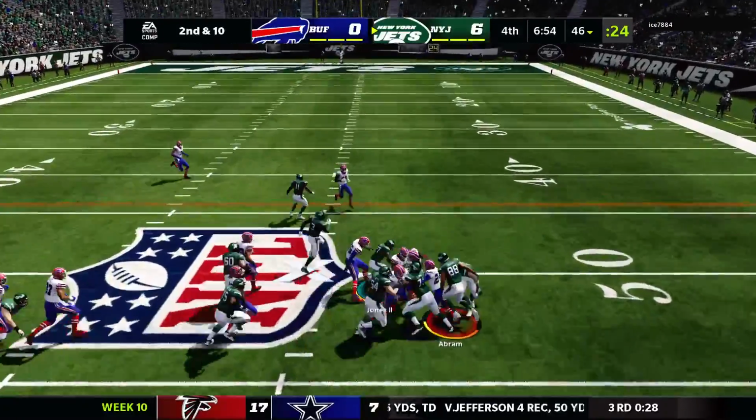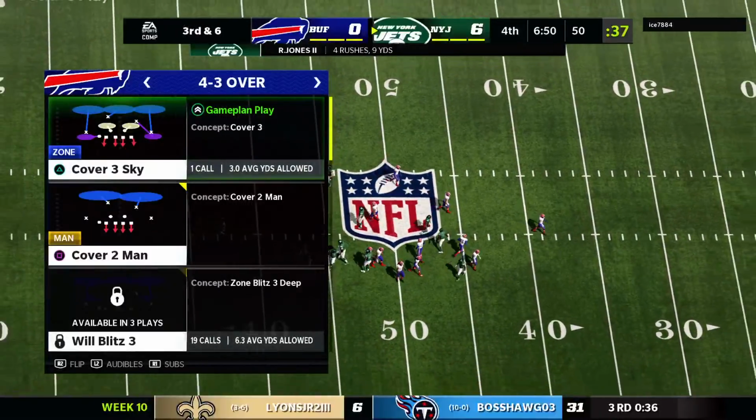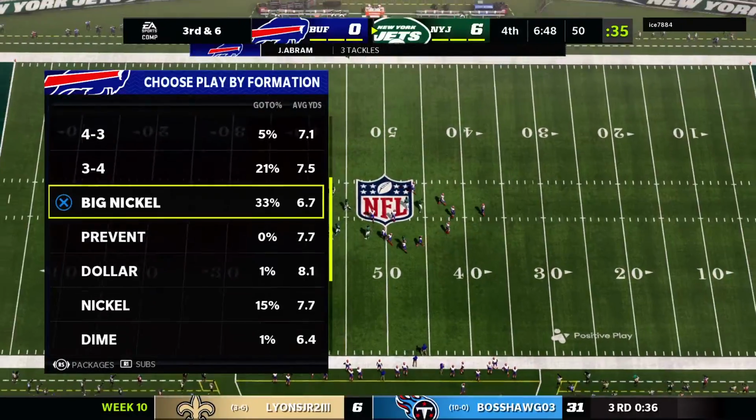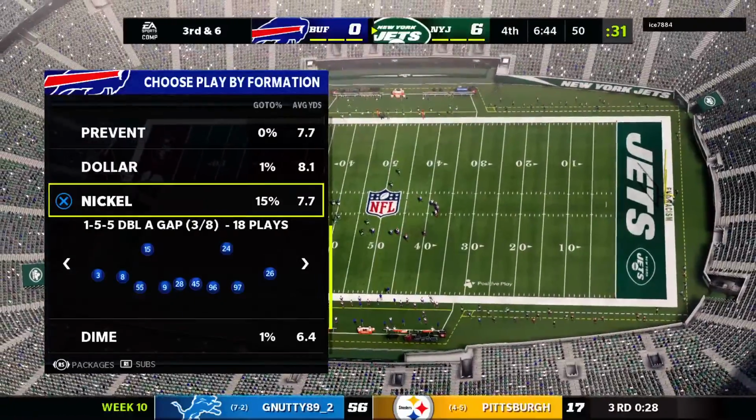Running right, Jones. And he works his way forward for about 4 up to the midfield stripe. Brandon, all things considered, they have to feel pretty good about getting that type of a gain considering the blitz that they just had against them.